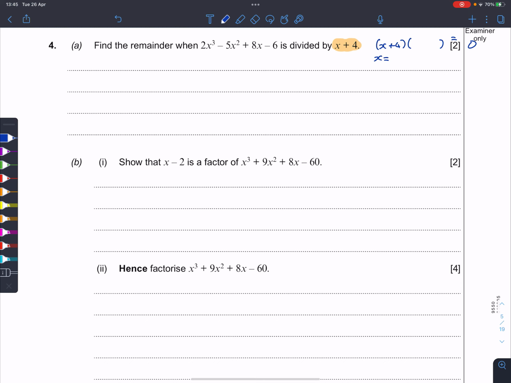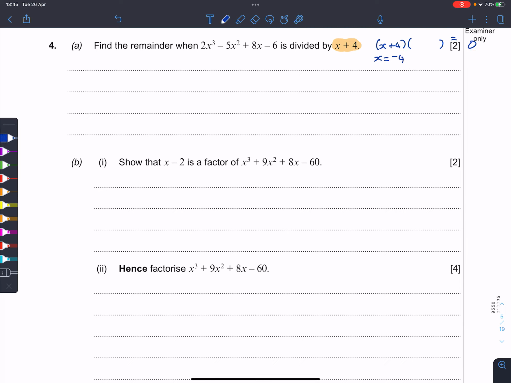In which case, if you solve that and put it equal to 0, then the first thing I would say is that x would equal negative 4 from solving this equation equal to 0. So that means that if I substitute in negative 4 and this is a factor, then we're going to get 0 coming out. If we don't get 0 coming out, then we have a remainder. And that's what we're looking for here. We're looking for the remainder.